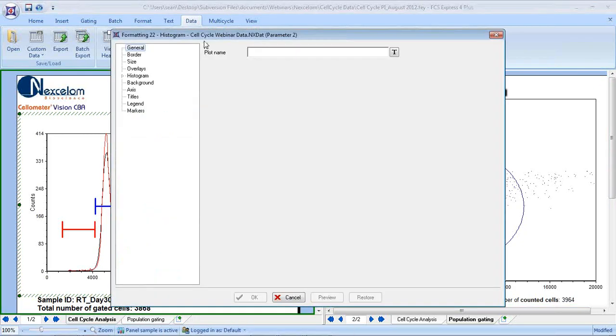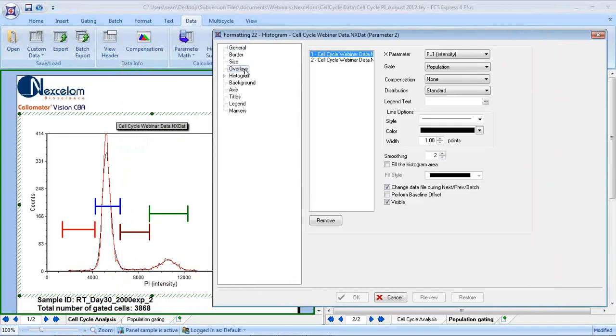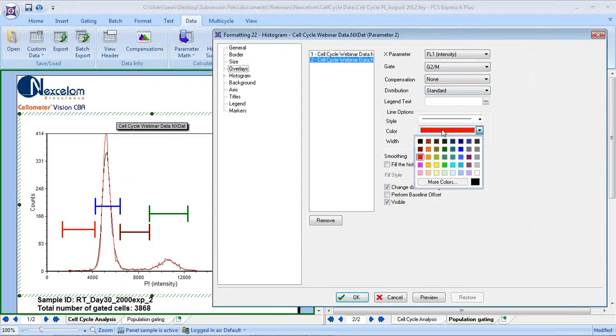But what I can do is come into the Format tab, and in my overlays, I can choose the second overlay. I can say, let's only look at the G2M population, and let's color this green because that particular gate is colored green here, and let's fill that area.